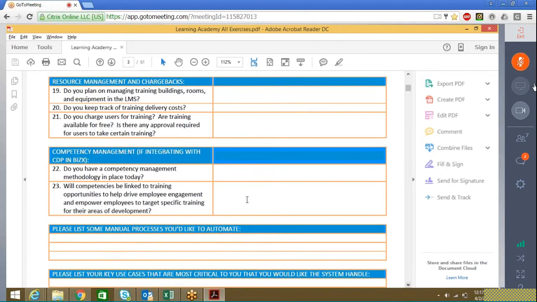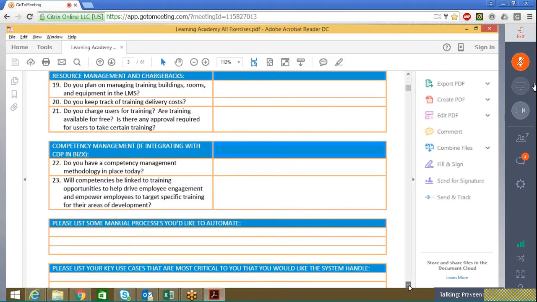If it is resources related, do they have any trainers, do they have any building rooms? They don't have to actually do this. The way we had seen from the references, we directly downloaded a template, and that template can be forwarded to them so that they can just give all their data in the template, so that we can directly upload the template. Instead, they can give it in a separate discussion. That simply can be forwarded to them.